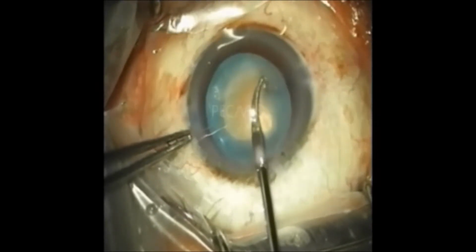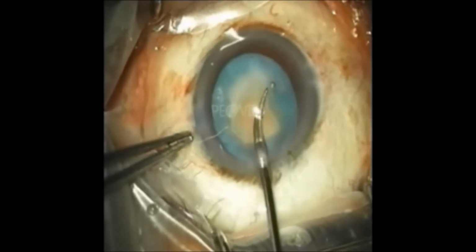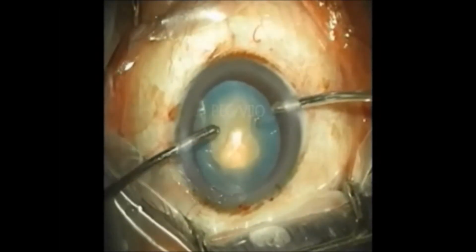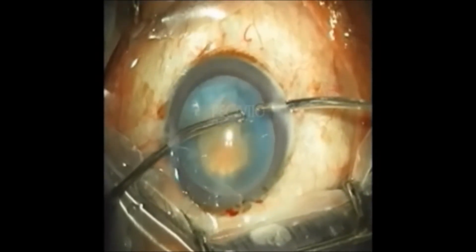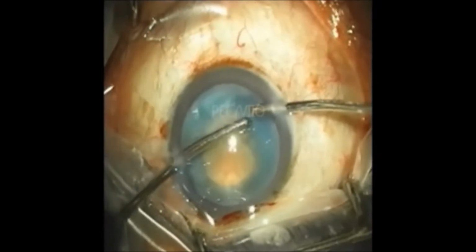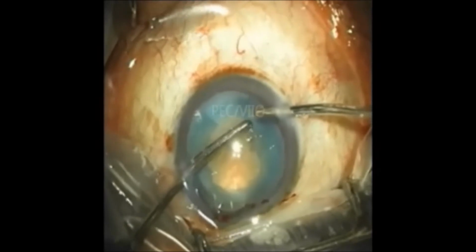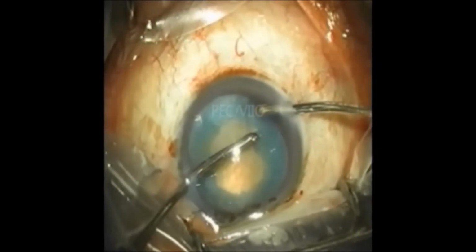Now the second stage of the rexis is started with a nick on the rexis margin. The surgeon again goes in with bimanual irrigation and aspiration, holds the torn edge of the rexis margin and enlarges the rexis.